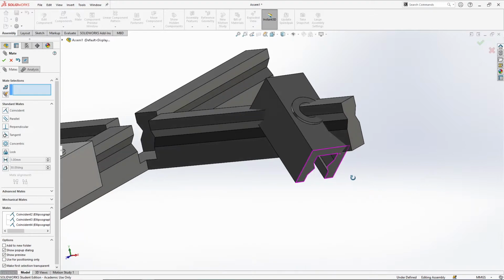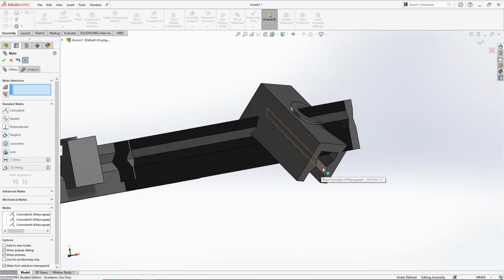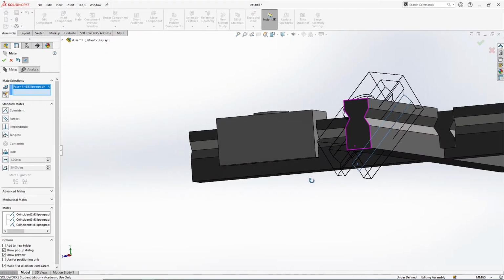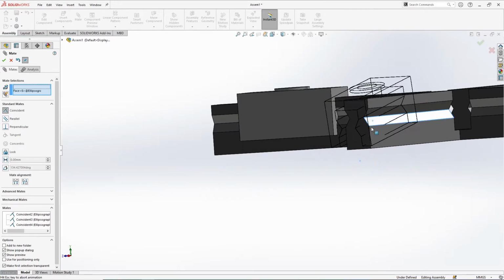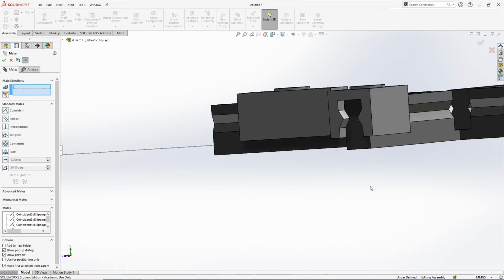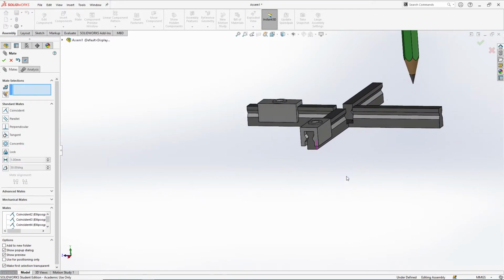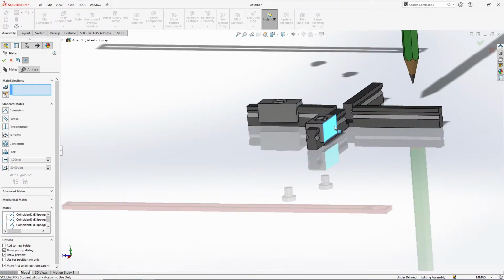Sometimes the parts end up misaligned. It's not a problem. I just have to finish my mate. Now this also slides around here.